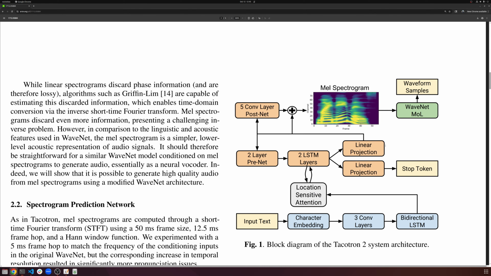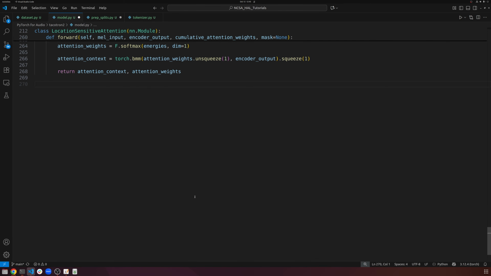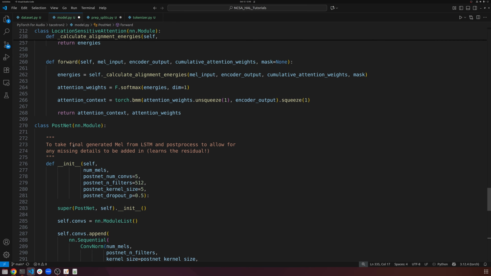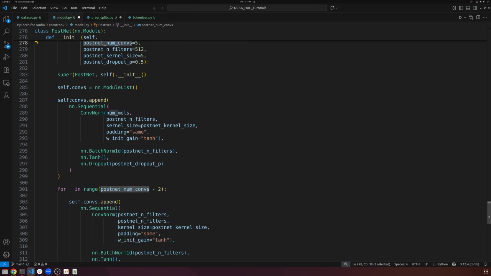So let's just go ahead and start implementing the rest of this. Let's do the Postnet next. It's pretty easy. It's just a bunch of convolutions. I actually probably won't even implement this. I'll just copy paste it because there's nothing in it, just a couple of convolutions stacked together. So here we go. So we have a Postnet, and basically we have 5 different convolutions, and we just loop through, right?